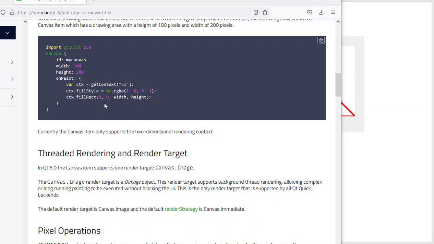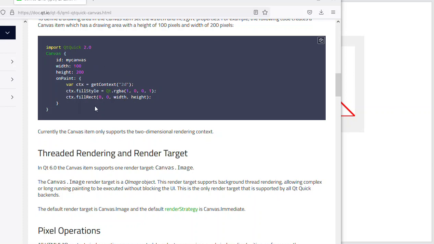In this example we are filling a rectangle shape, and fillStyle means that we are filling it, and here is the definition of what kind of coloring we are going to use. Then when we call the fillRect method, we define the starting position and the end position for that.